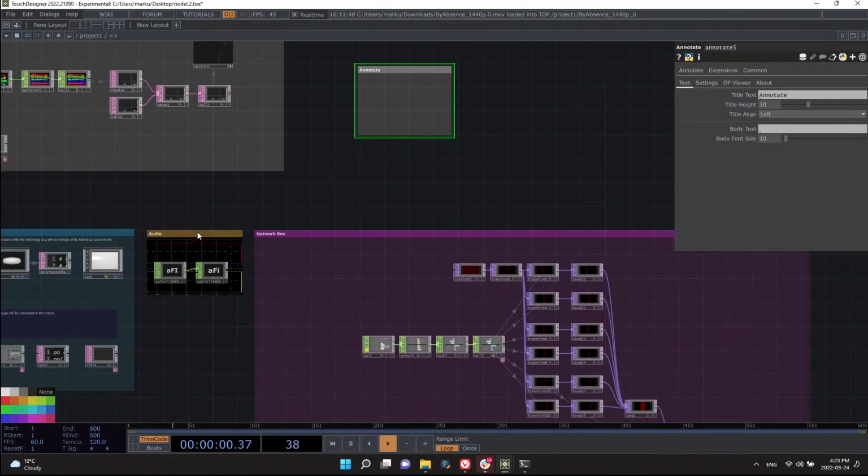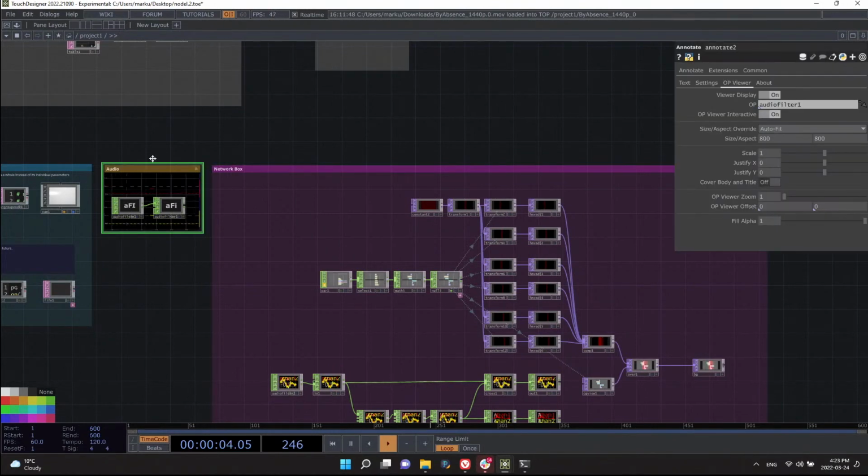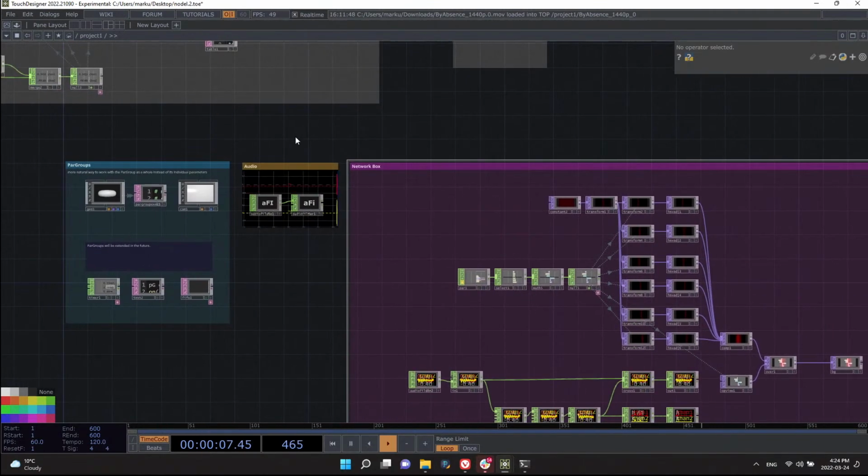It has another function. For example, here I select the annotate component that I made, but when I select the network box, it doesn't show any parameters because we made specifically those are just nodes essentially. An annotate component is just a component, just an operator, but when you leave a lot of comments, it might dirty up your network. So we added a utility flag which can be set, which hides these operators from your opfind or from anything where you're looking for operators. It hides them. This is the case here with this network box. It doesn't show up as a node. You have to kind of look for it.